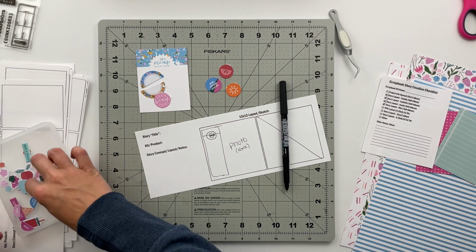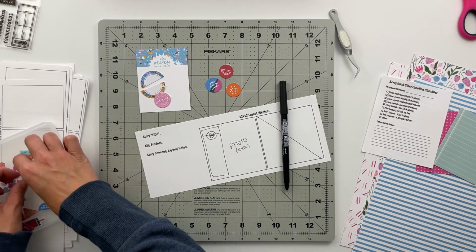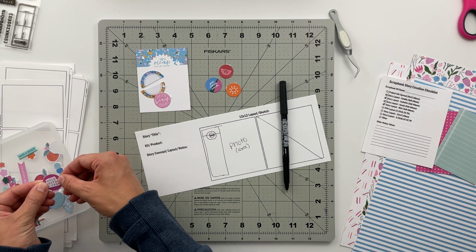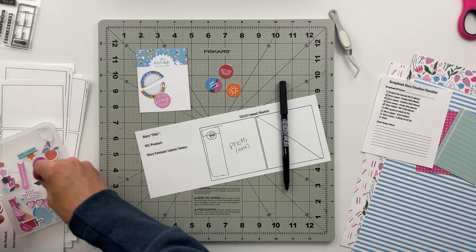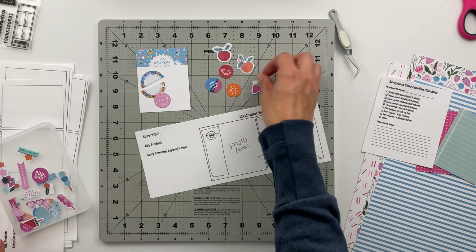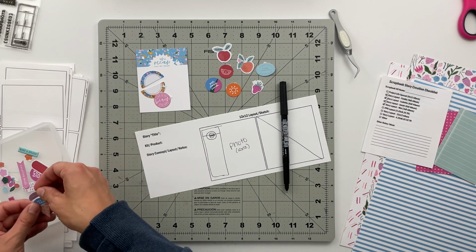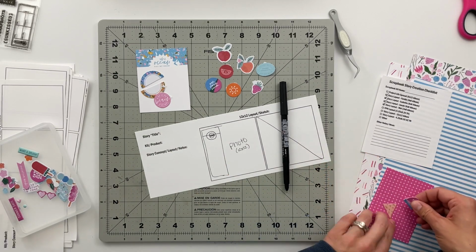So I probably will use this one to tell the story about going to the beach. And then the one at the beginning with Isabella, I will likely use to talk about going to the pool. That way there's not too many iterations of the same story, because I said before that going from different angles can be a really fun way to tell lots of different parts of the story, but I also sometimes get bored of telling the same story over and over again. So we will mix it up and do some at the pool and some at the beach. And that's just going to be how this one's going to go.